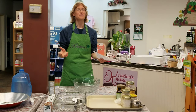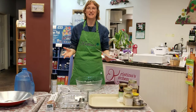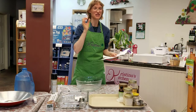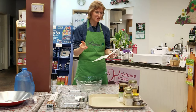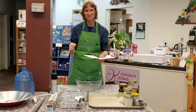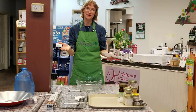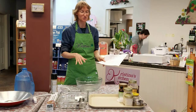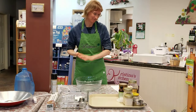But then I ran out of honey. And I wanted to make it again. So this time we sat down and made another batch, and we took several more batches until we got that one right. And this one is with sorghum molasses and peanut butter, but sorghum molasses is not as sweet as honey, so we had to add some extra sweetener to it. So the sorghum molasses one has a little bit of organic sugar. The honey one does not, because honey is sweeter. So we're going to give you both recipes, but I'm going to show you the sorghum one because I don't have any honey right now. We're out of honey.